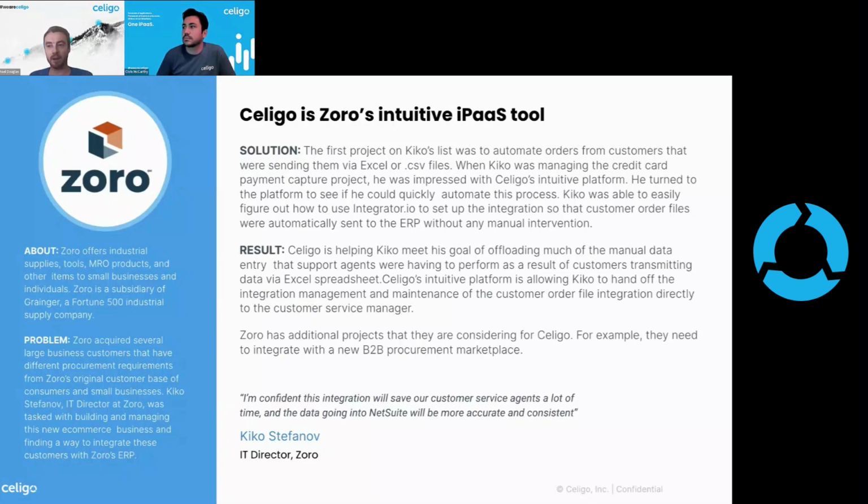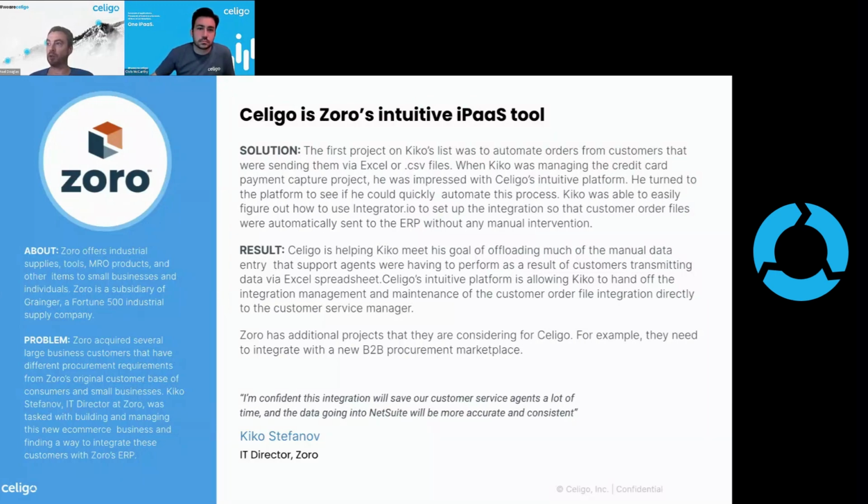And they really had to come up with a way of managing and building this new e-commerce business model to integrate the way these customers build into Zoro's ERP. So they were looking to automate a lot of the orders from the customers that were sent in via Excel and CSV files. And they adopted Celigo as their number one platform to be able to automate this process.